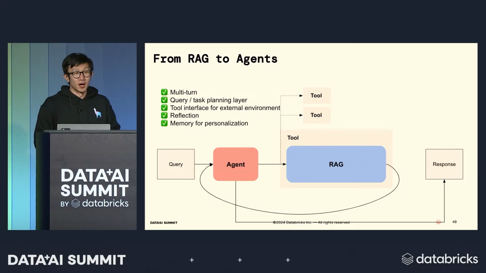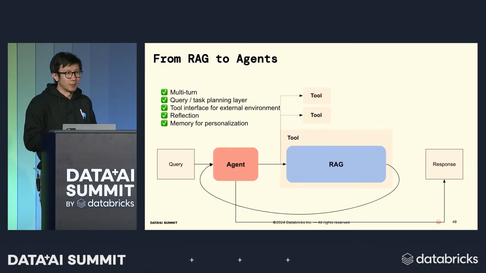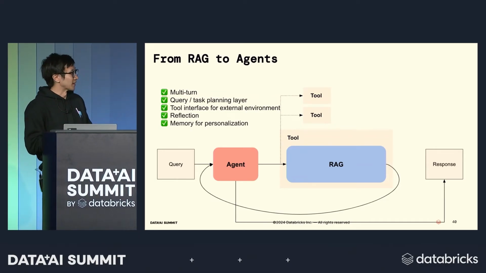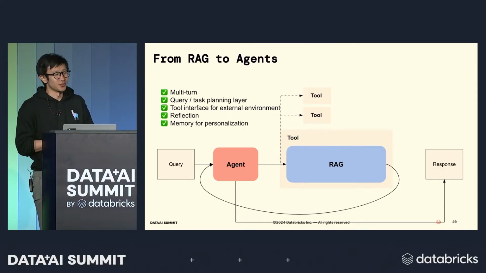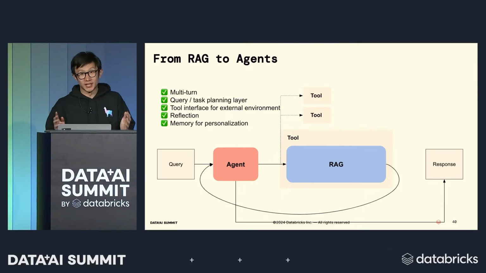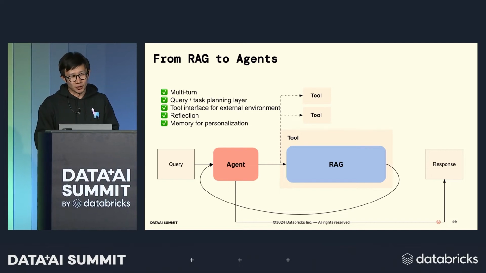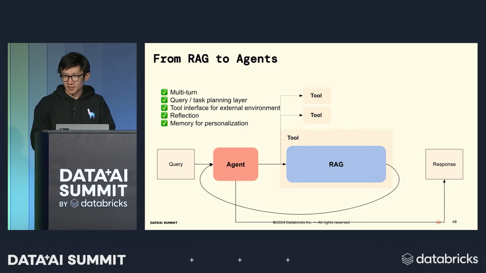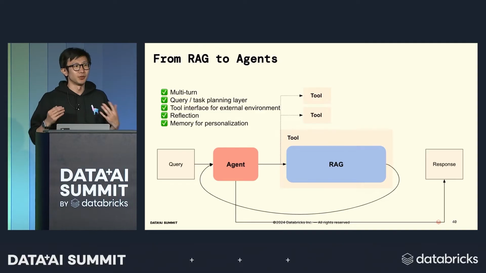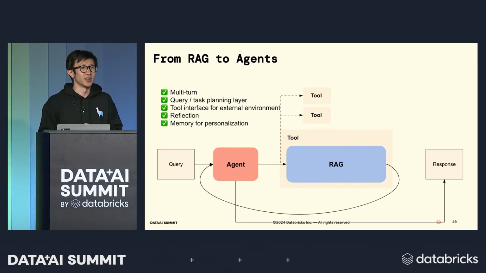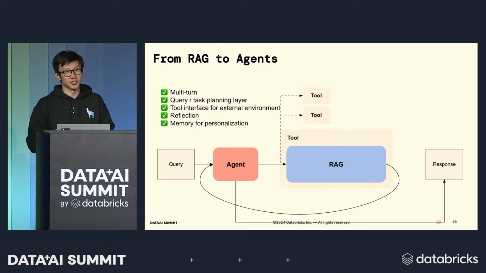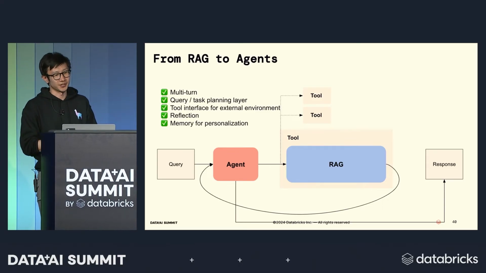Honestly, agents is a very broad topic. Many of you are probably thinking about agents in a bunch of different ways. There are a lot of resources on building multi-agent systems. A lot of this is probably worth many 90-minute workshops. And again, for the purposes of this, I think we'll primarily think about how to apply agents, or some sort of agent system, to this idea of knowledge synthesis and question answering over your data.